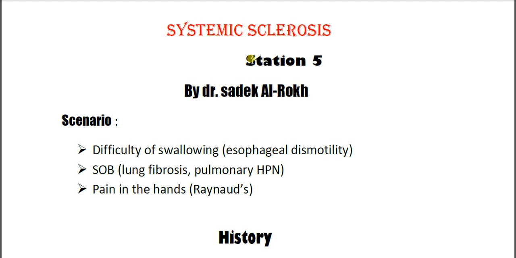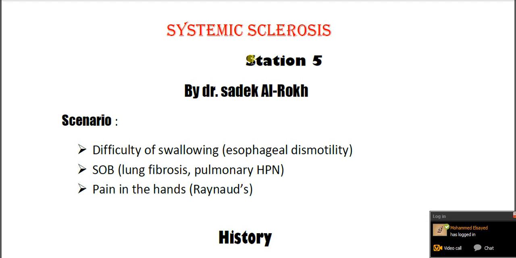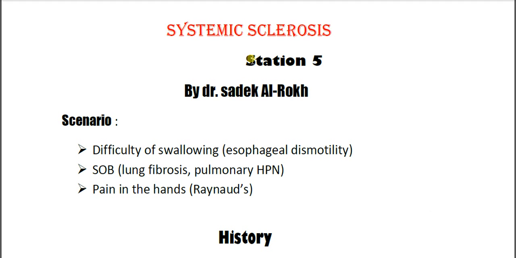For his kidney problem, this patient needs aggressive treatment of his hypertension by ACE inhibitor. And for respiratory problems, interstitial lung disease, the patient may need vasodilator therapy for his pulmonary hypertension in the form of prostacyclin analogs or sildenafil, and antifibrotic therapy for lung fibrosis in the form of nintedanib.